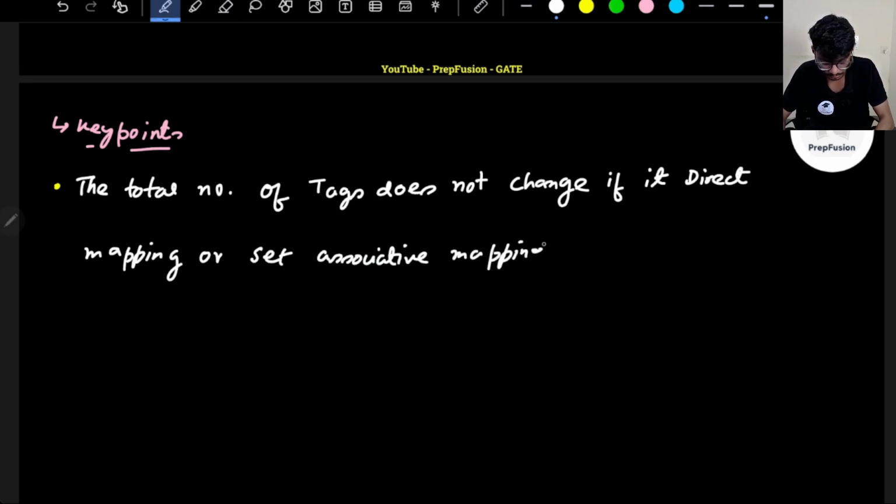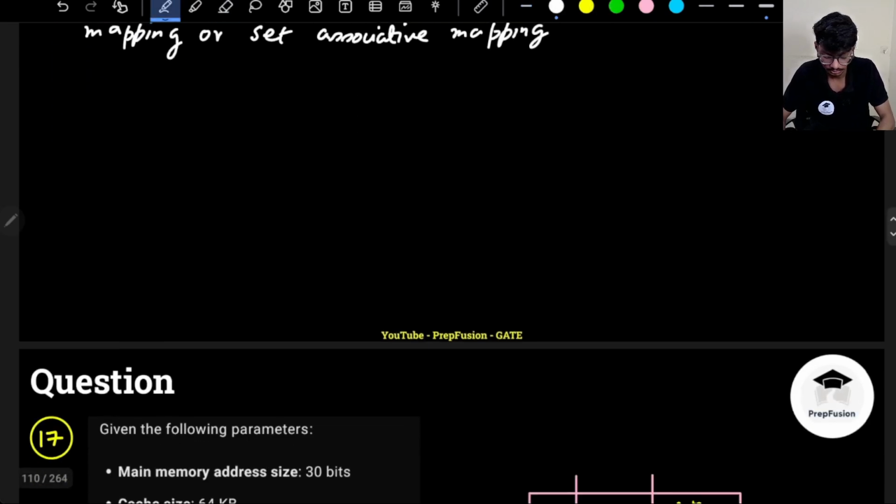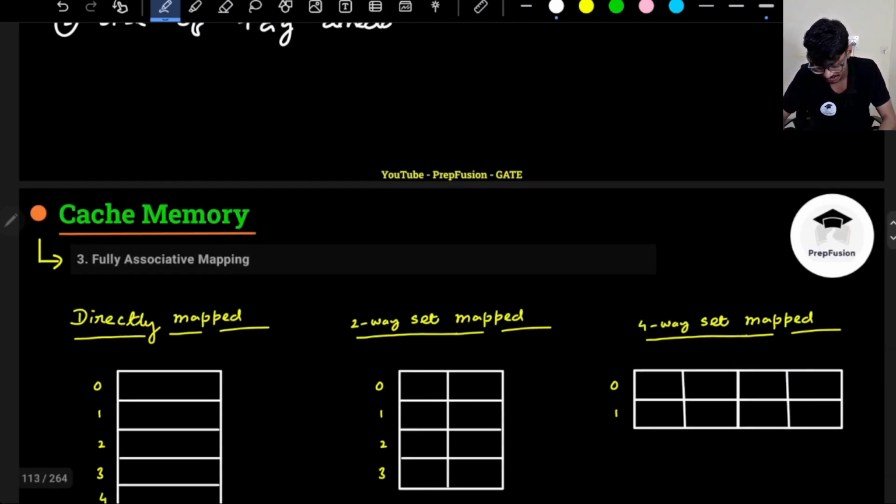So it does not matter, the number of tags will not change. So what will be the size of the tag directory?